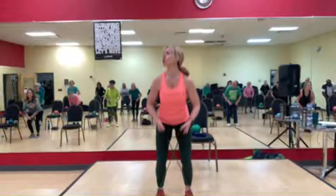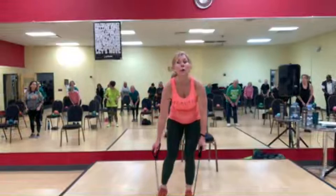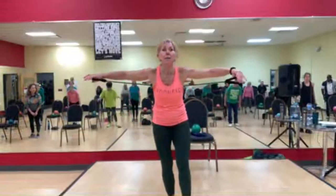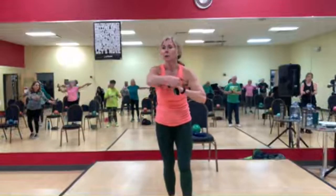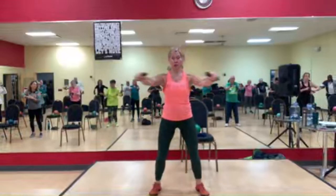Three, two, one. Across the band. Cycle two. Step forward off the band. Slide it up behind you. Hold and fold. Prepare. And push.